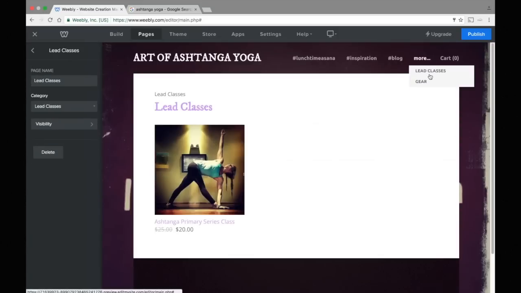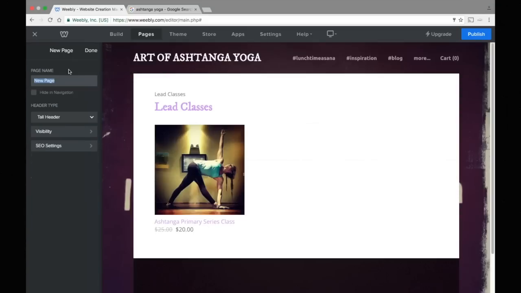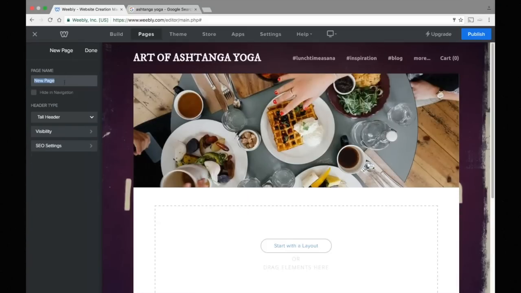So now I've got these individual category pages that show up in my navigation, but what if I want something to display all of my products, kind of like a storefront functionality? So we go back and click on plus. What we want to do is actually build our own storefront using a standard page. So we will call this one our store. We can go ahead and turn off the header.